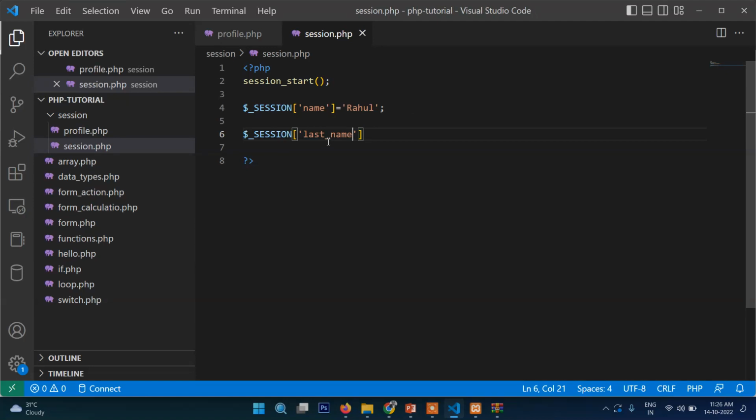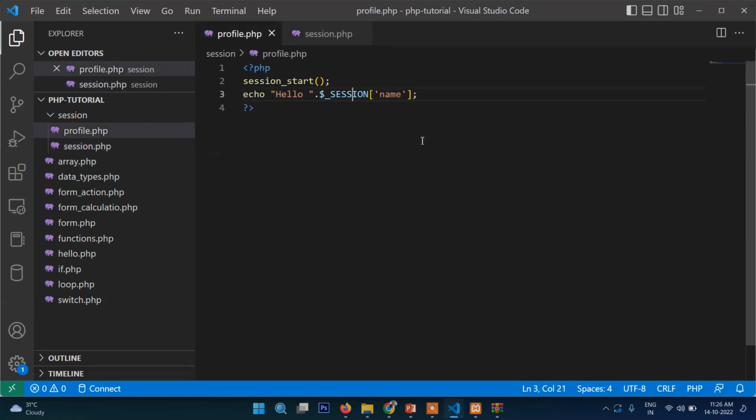Remember, there should be no space at all here, just like other variables. So I have written Kumar. Now once again if you want to access the value here, so hello then dot, space, dot, session and then inside this last name.